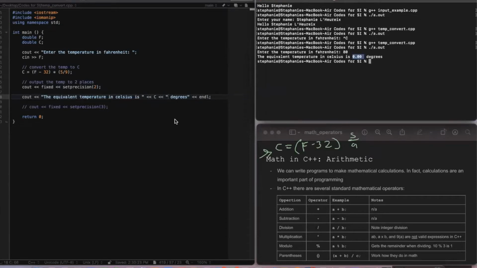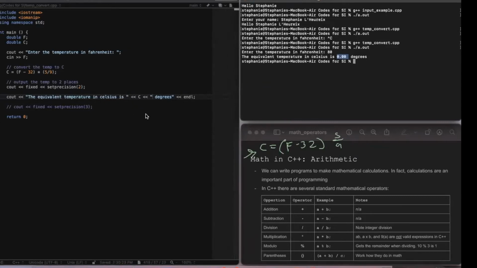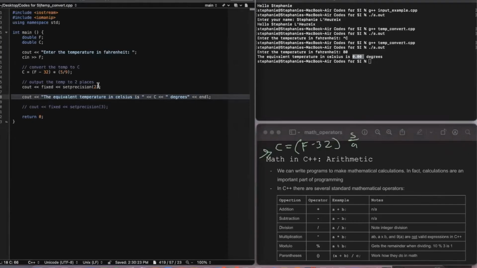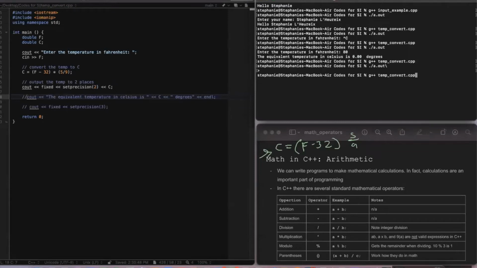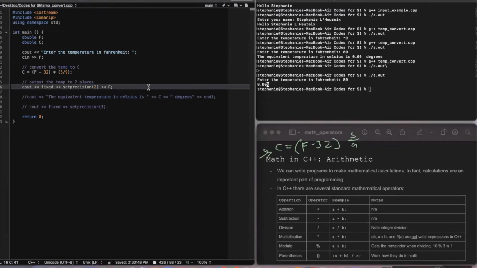Anyone know why that happens? By chance, in class, he put something at the end of that cout fixed set. Right here? Oh, yeah, you can also put the variable that you want to output, like here. So if we wanted to output C, we can combine that all in one cout statement, like this. So if I were to recompile now, it's going to take the temperature, 80, convert it, and we're going to get the number, which is stored in C, outputted to 0.0. So you could put the variable right after if you'd like to, or you can put it on a separate line. It actually doesn't matter which way.